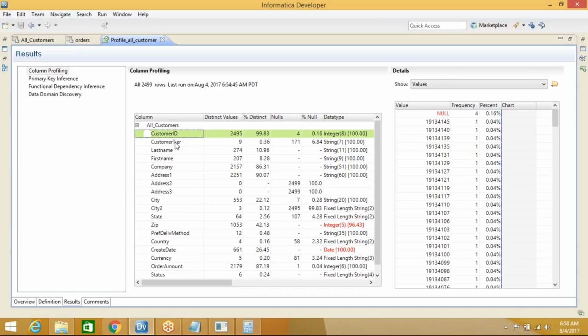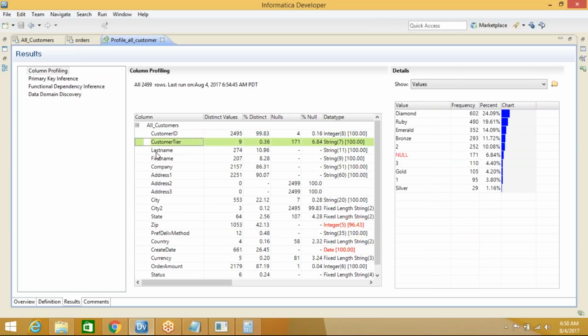Next, customer tier. These are the summarized values in the particular customer tier attribute.